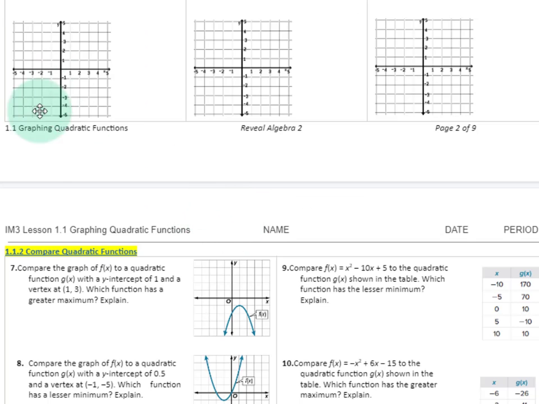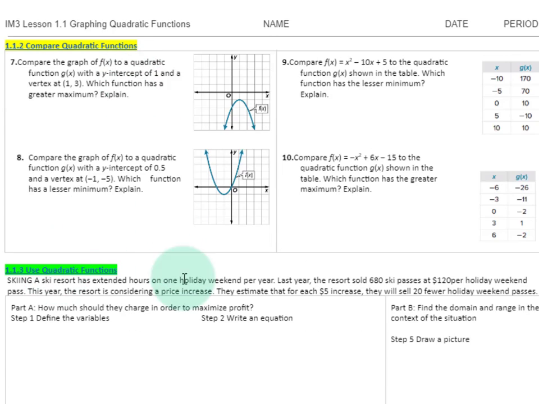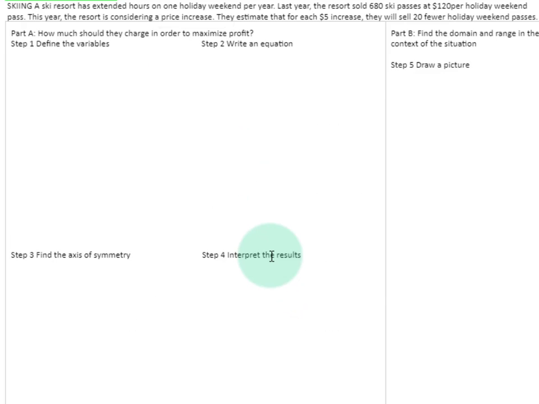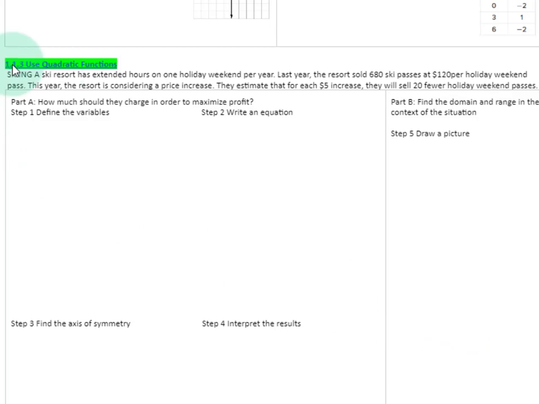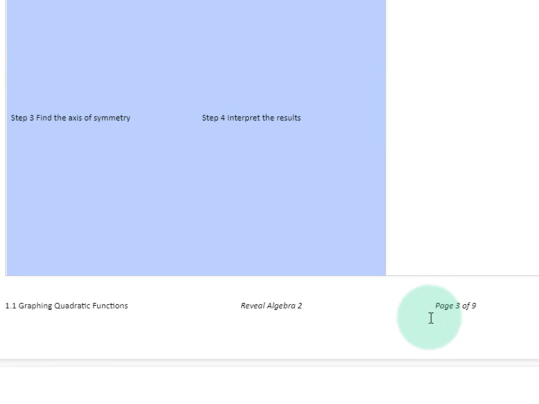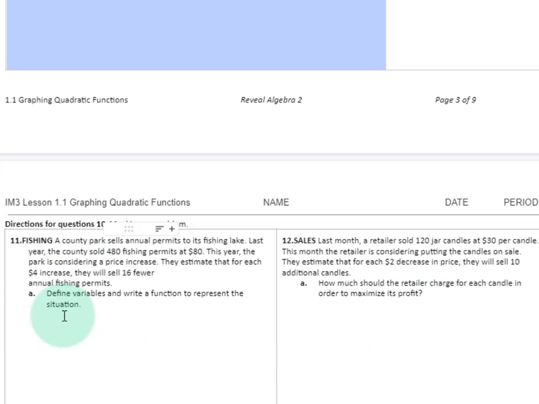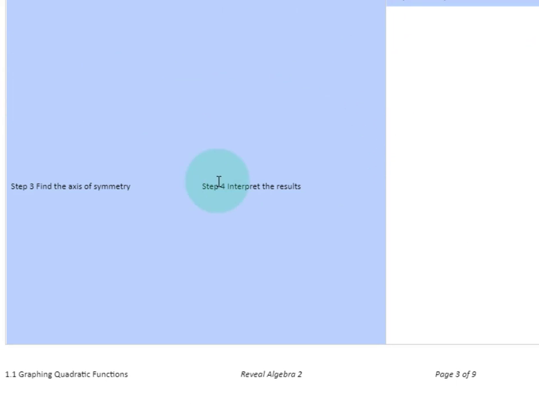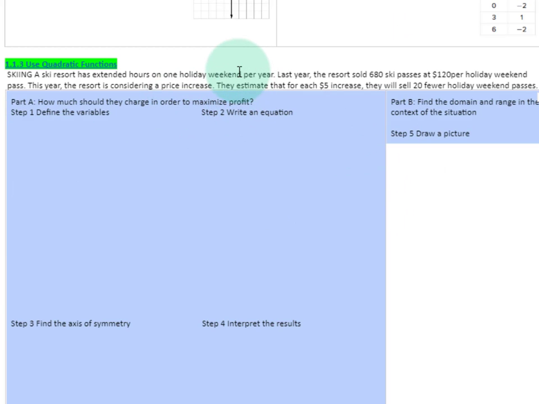Okay, so there's the yellow, there's the green. And some students I've noticed have also been missing, for example, 1.13. I'm walking through this example with you. You must copy that down. If you don't copy it down, I have to deduct points. And then it tells you to skip one problem. Well, you can only do these problems if you know how to do these. So you need to copy this down. In class I would say, hey class, let's do this example together.